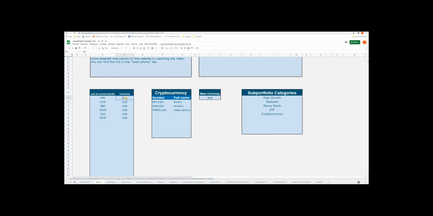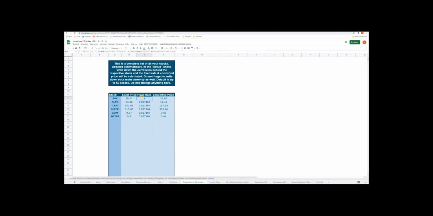If setup D31 is the same as the main currency output, give me back 1. That's what it says over here. Setup D31 is setup I31, give me back 1. If that's not the case, I want you to give me Google Finance currency, and in this case, that's a silly example, but in this case I want you to give me USD and change it into euros. So that's how this function works.